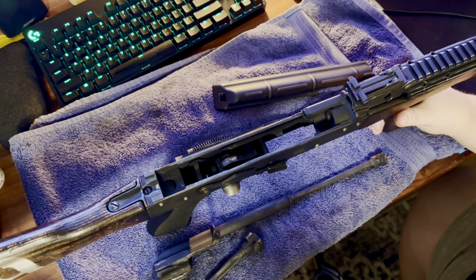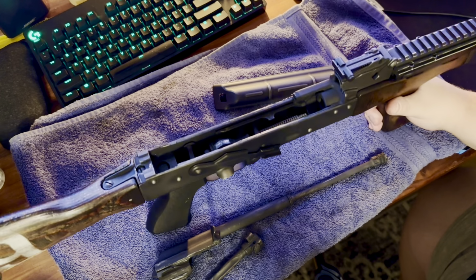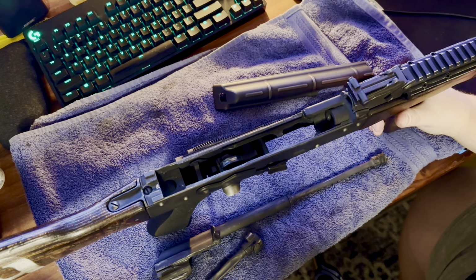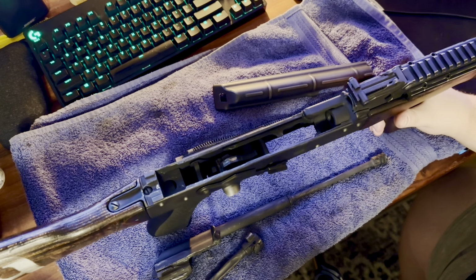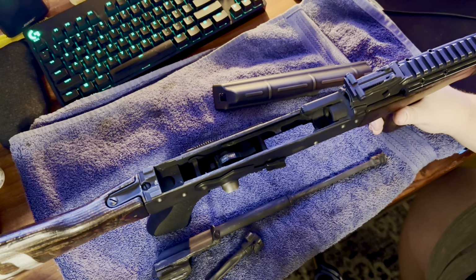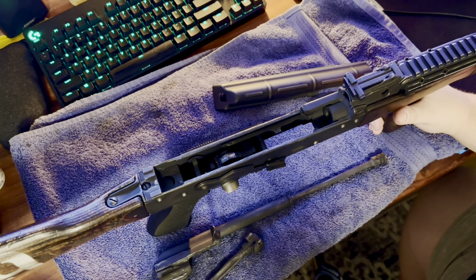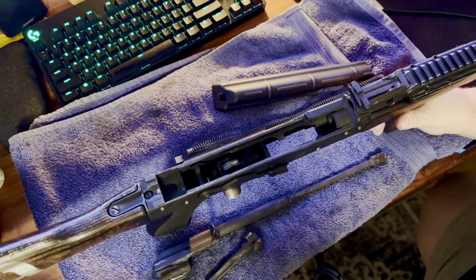I wish I could get some money from these guns, but this is just something that I like to do. I just want to show it because I know a lot of people are intrigued by these guns, but the price makes them maybe question. So I'm trying to be as open and honest with my experience as I can be. So yeah, I'm going to cut this part. I'll start scrubbing, and I'll try to go fast for the edit, and then I'll show you the parts in detail, talk about it a little bit, and then I'll tell you my future plans with it. All right, hopefully this works, and we'll see you on the other side.